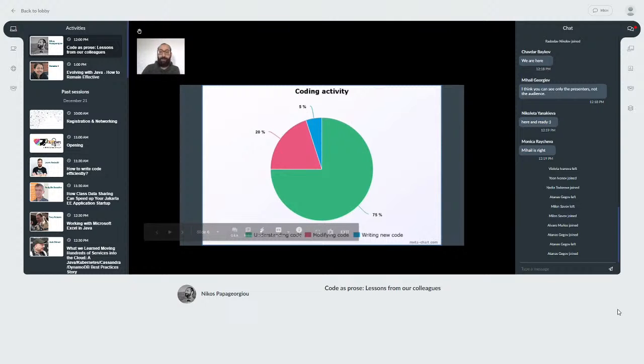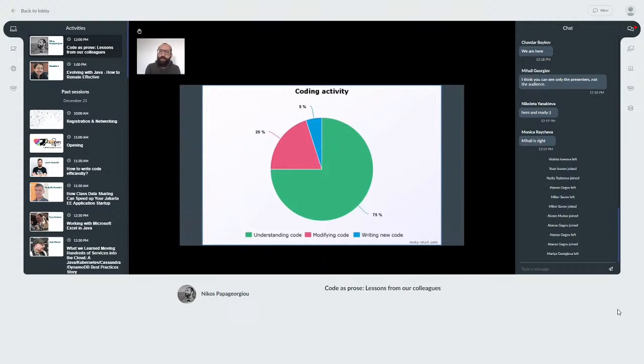For the rest of us that are programmers, we are looking at a chart that shows what we already know very well. Look at the green part of the pie chart. This is the amount of time that we use reading code. Like, what was I thinking when I wrote that? Oh my God, can it really be that? Oh yeah. And then we change a few things here and there. We check that we didn't break anything. Once in a while, we might even get to write something completely new. But mostly we read things. This is the bulk of our activity, the most time-intensive activity.